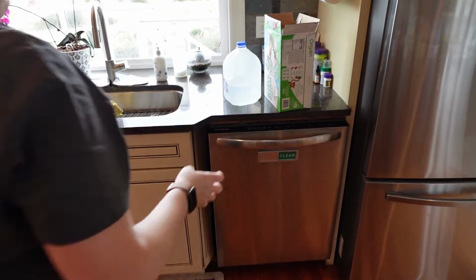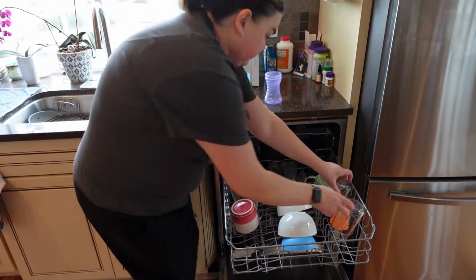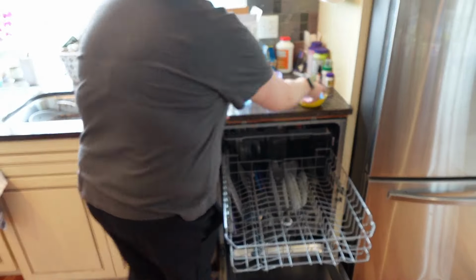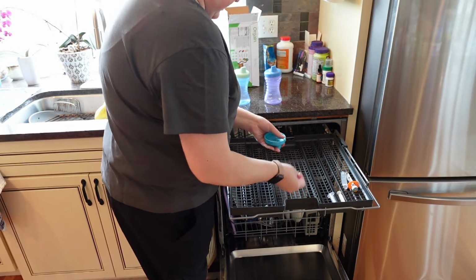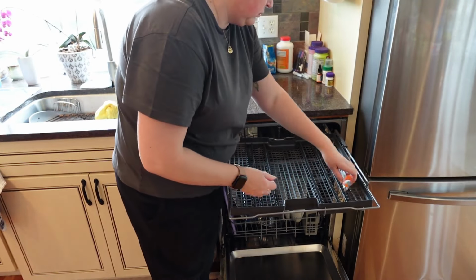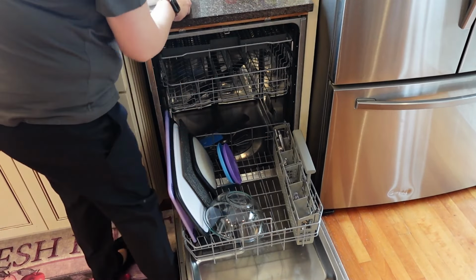I clean the dishwasher next because I wanted to run that on a cleaning cycle while I clean the fridge. So I just empty out the dishes and then I again use my Dawn Power Wash to clean the dishwasher, and then I run the longest, hottest cycle I have on my dishwasher with a cleaning tablet, and you guys will see that here in just a bit.